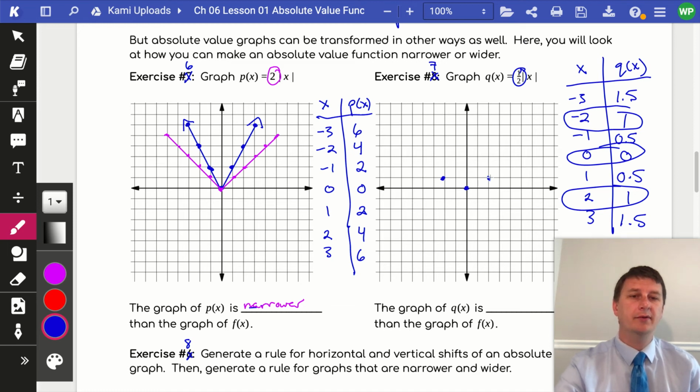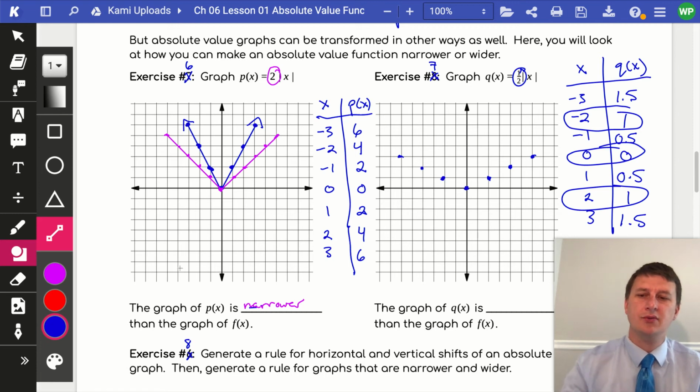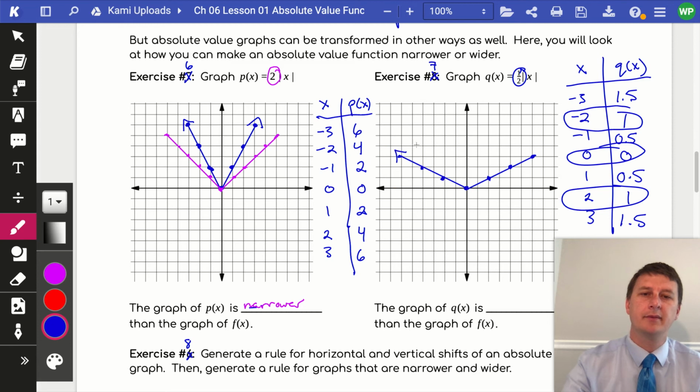So we're going to go up 1, right 2, up 1, right 2 to get our next point, up 1, right 2. And then to go the other way, same thing, we're going to go up 1, left 2, up 1, left 2 from our vertex. So this number actually tells us more than just what's happening to it. It's telling us our actual rate of change, which in this case is 1/2. So now let's connect these points with a straight line, as straight as possible. There we go. And let's put arrows on the edges of that line, the endpoints.